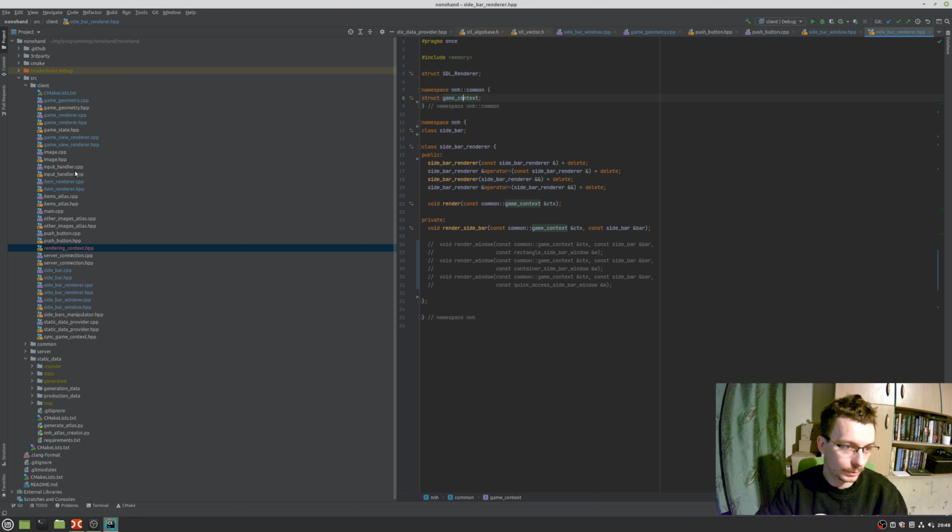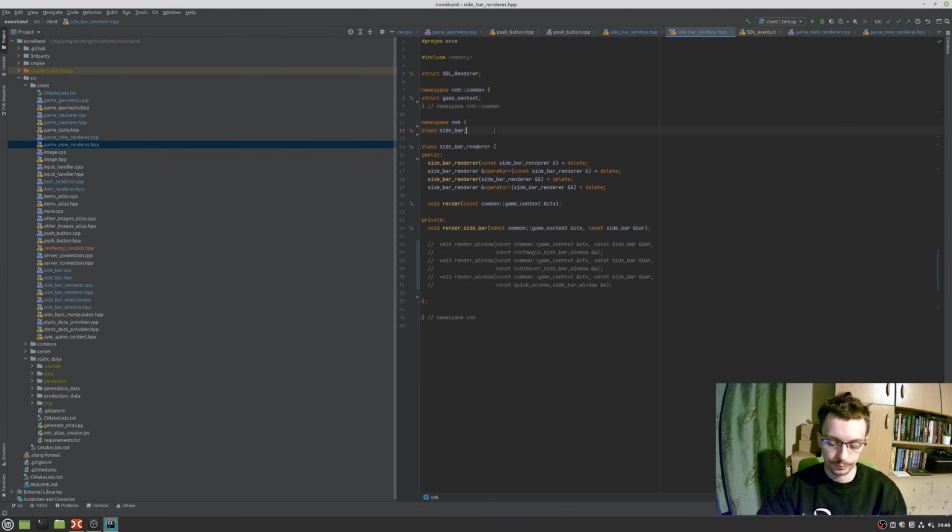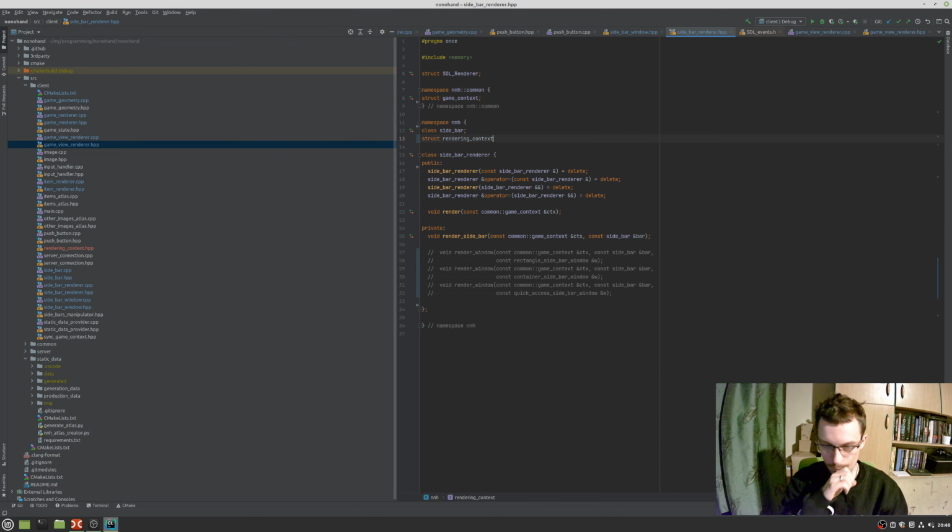Okay, and now let's just copy this. Okay, game view renderer, it has. Okay. Rendering context. Render CTX. Cool.